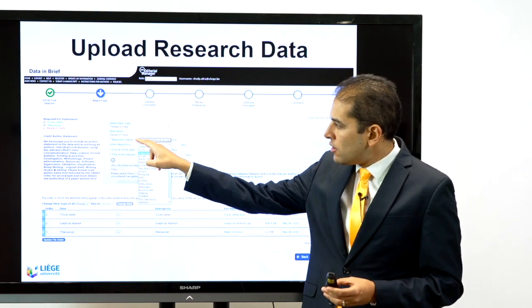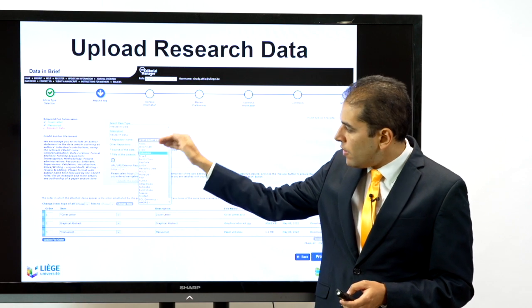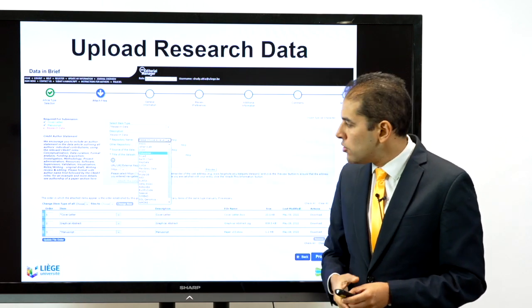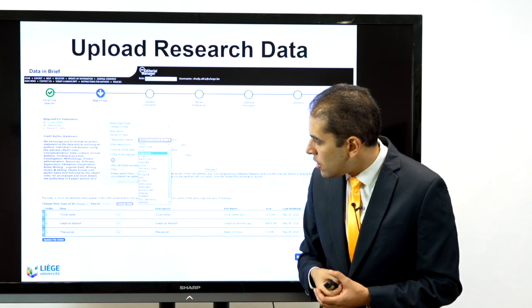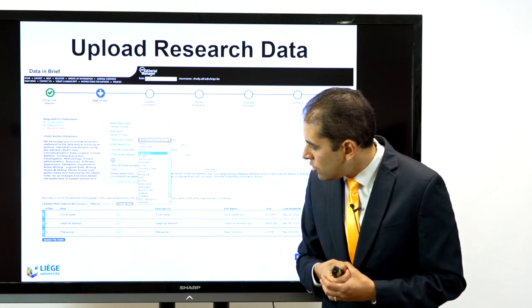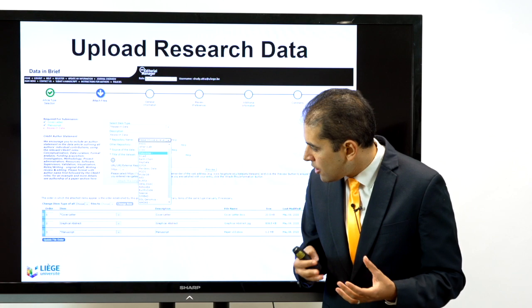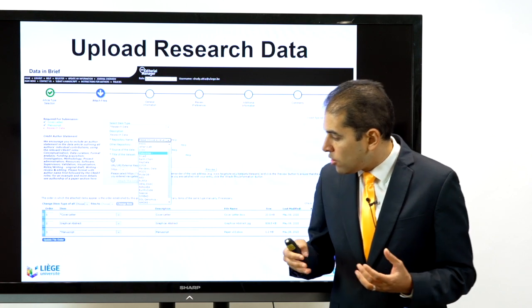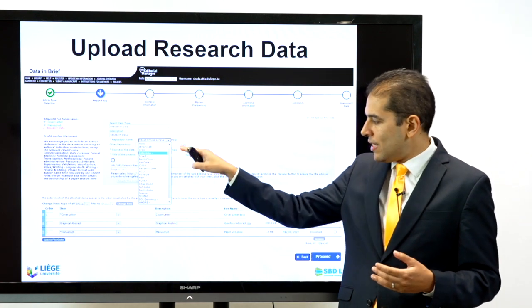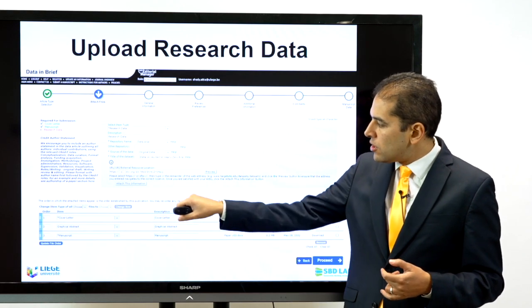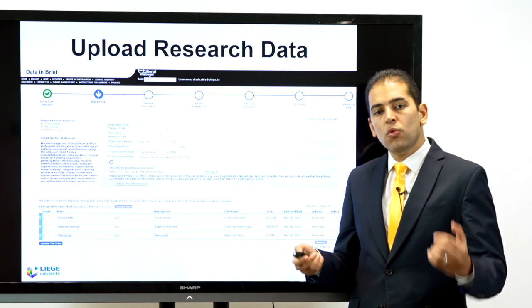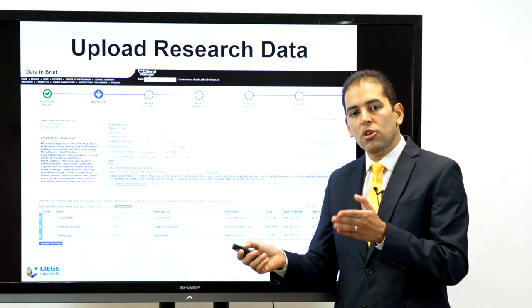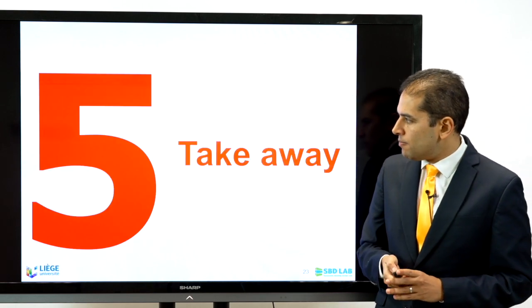You describe the data, you say research data, and then you get a list. You can see those are a series of repositories, including Dataverse. There is also Zenodo, Dryad, ICPSR, Mendeley Data, NERSC, Run My Code, Genomics, Simbad, and so on. So you just pick Dataverse, and you just need to copy and paste the DOI number of your Dataverse dataset, and by that, while submitting your journal article, you are linking it to the dataset.